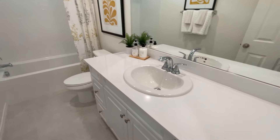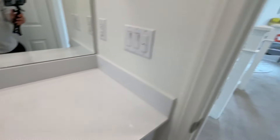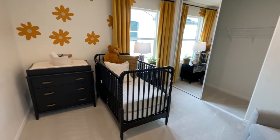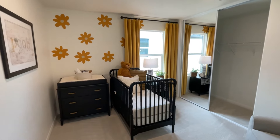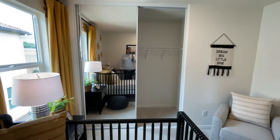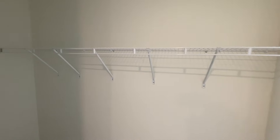The bathroom upstairs has one sink, a shower-tub combo, and a toilet — pretty standard bathroom. Heading to bedroom two — this one's set up as a nursery. It might seem small but it's probably an optical illusion because of the size of the crib. That is a massive closet for a secondary bedroom — not quite a true walk-in, but you've got pretty good length in there, maybe eight or nine feet deep, with floor space too.